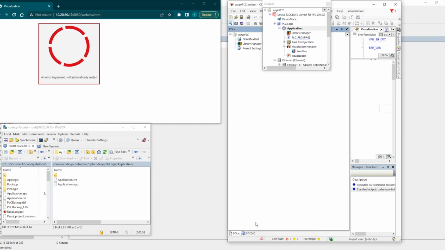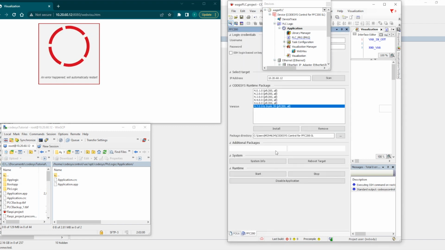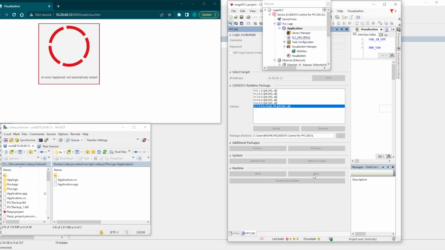Now if I go back to the CoDeSys IDE, the visualization is not at all connecting, even if I do the runtime stop and start. So runtime stop, let's start the runtime.